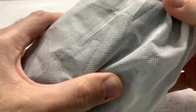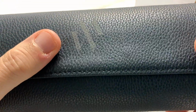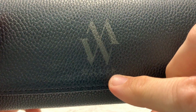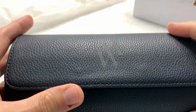Inside the box, obviously a plain box, you have this kind of baggy thing to protect the watch roll, which is a very nice watch roll. The logo probably could be silk screened on there a little better. I think it's beginning to wear a bit. You can barely read the word Millar, M-I-L-L-A-R, but you can see the logo pretty well, the MW thing. And this is a nice watch roll. It's heavy duty, does not feel flimsy at all.